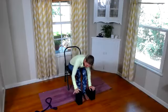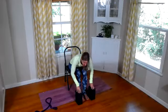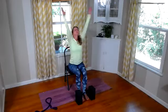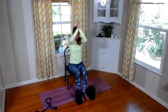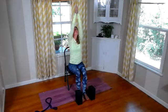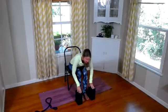And then go ahead and release that. Good. Relax that head and neck. Inhale and lengthen through the spine. Exhale and release. Inhale, sweep our arms up. Bring our hands to prayer. Exhale, hands to heart. Inhale, lift this up. Exhale, dive it down and over. Inhale, lengthen through the spine.